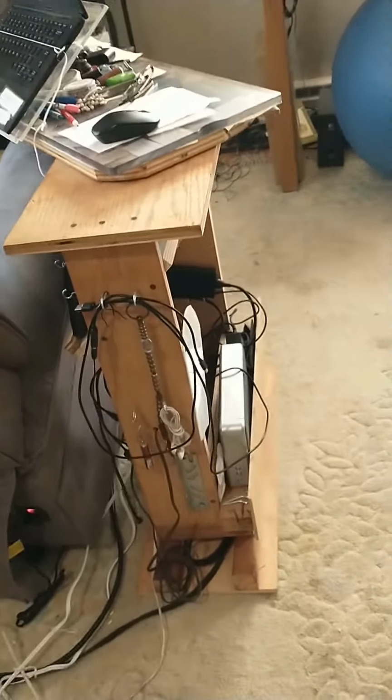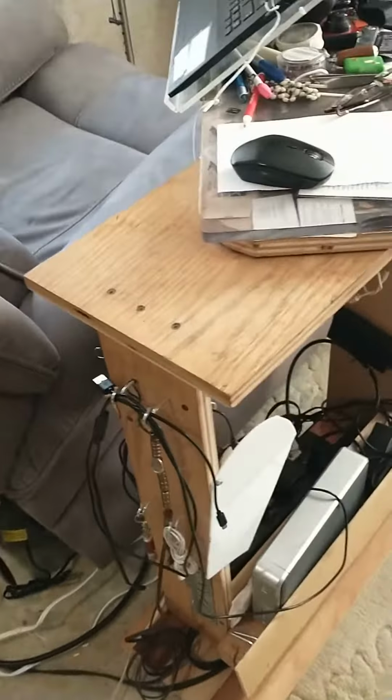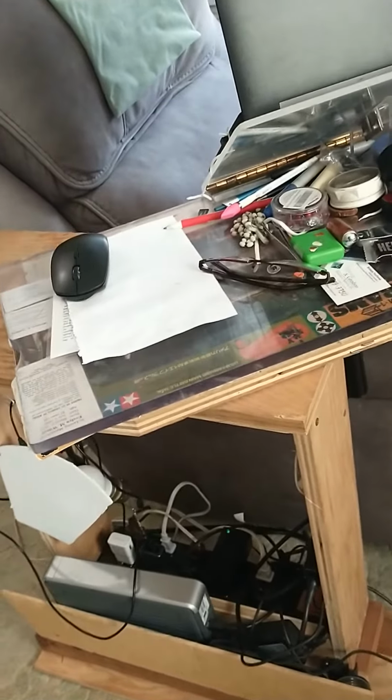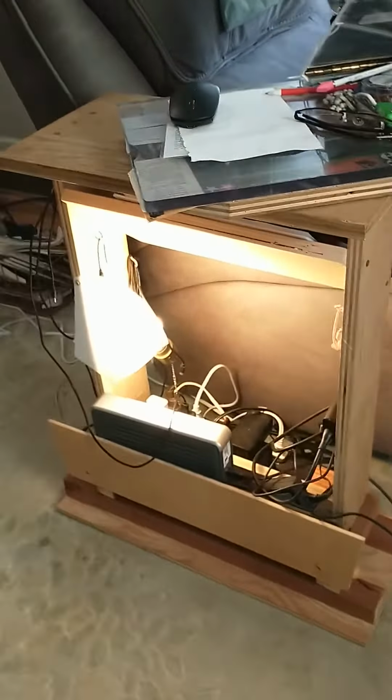And hooks to hold cables. And a side shelf. I even have a light underneath there for at night. Shows the plug strip.